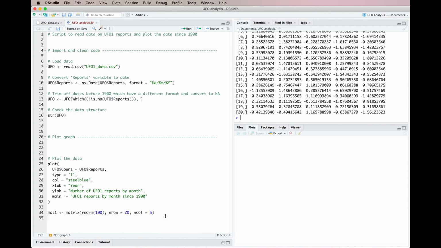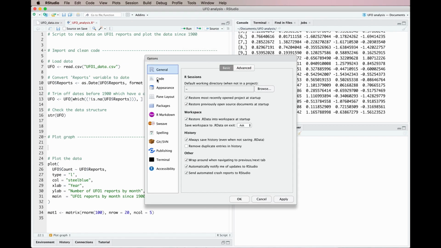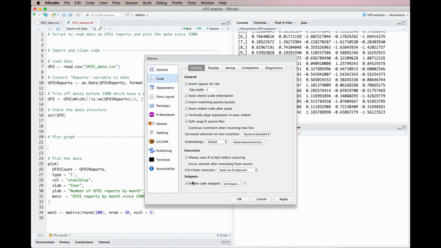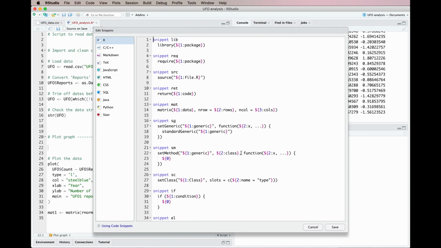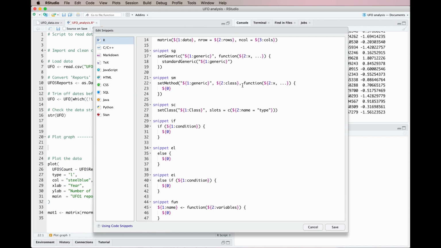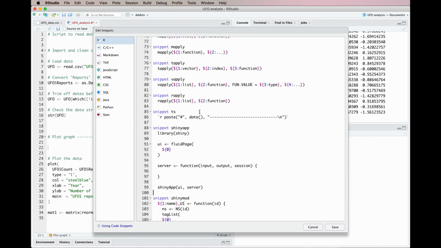There it is. So there are snippets in RStudio that you can use for these tasks that require a bit more in the way of keystrokes. If you want to see a list of them all, go into Tools, go to that Global Options window again and click on Code, then down at the bottom where it says Enable Code Snippets, if you click on Edit Snippets, that just gives you a list of all of them. It doesn't tell you what they do. You'll have to find that out yourself, but it does give you a list of all of them. You can edit them in this window. It's just a text editor.